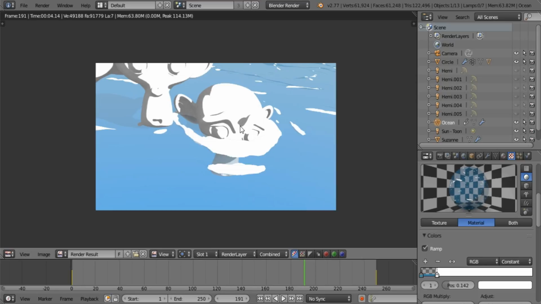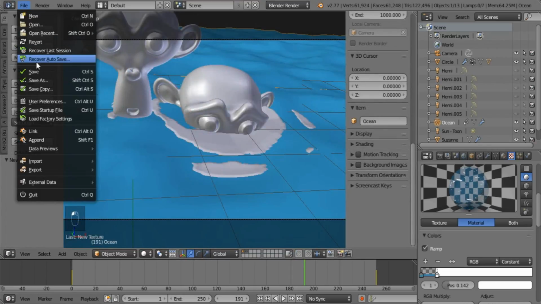So what I'm going to do is I'm going to be rendering this out with a nice deep blue plane at the bottom, just so you can see that it moves nicely and it animates correctly. It may look a little bit pixelated because of the lack of subdivision, but you can always up that for your final render, just to make it a little bit more refined.